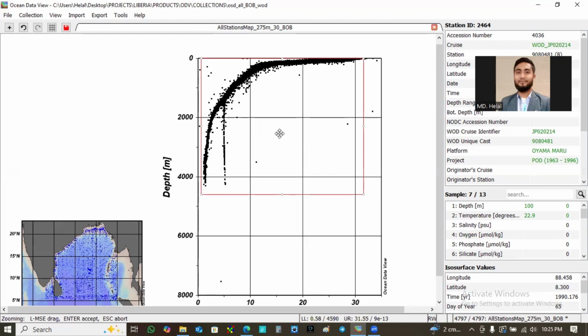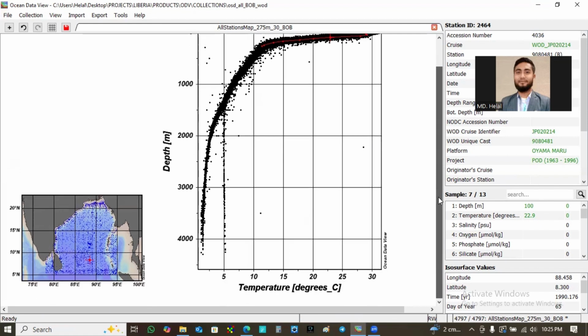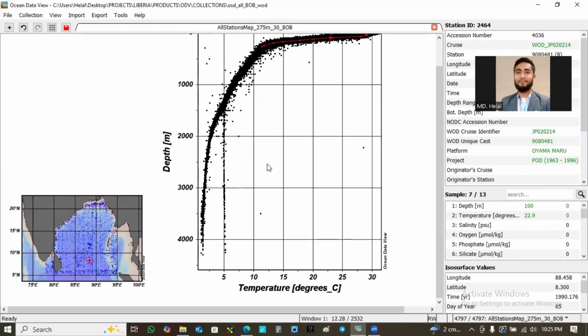So you can crop it out by clicking on zoom and then clicking enter. Now you see the real variation among different variables and parameters, temperature along the x-axis and depth along the y-axis.